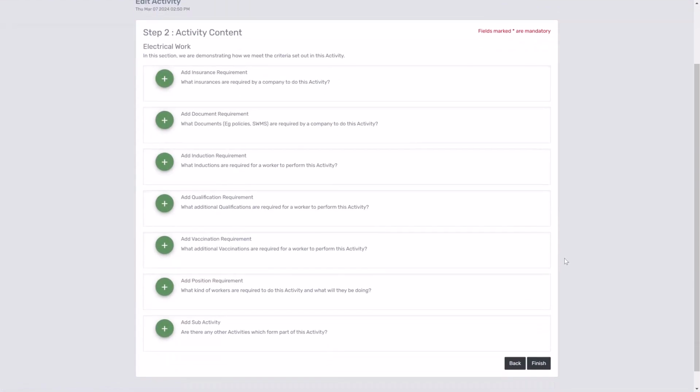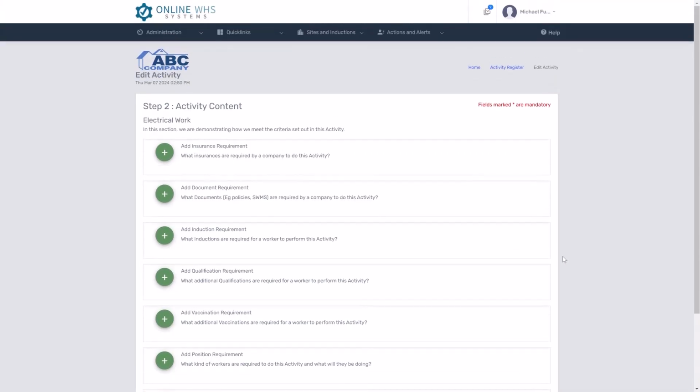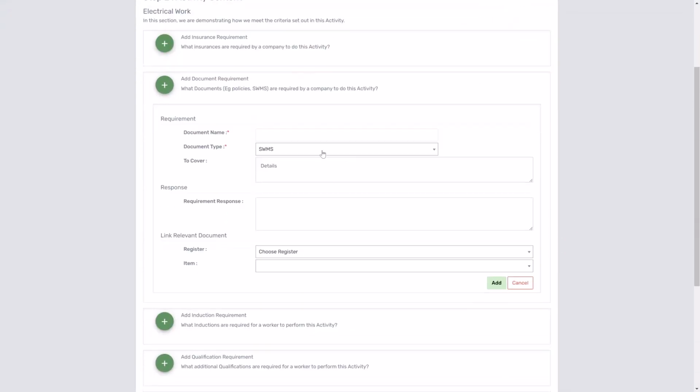Here is our screen where we can assign everything to do with an activity. To recreate what we've done previously, all I'd need to do is request a specific safe work method statement. So all I'm saying is a requirement for doing this activity is to have a document called electrical safe work method statement, and then I can respond straight away saying please find attached, or whatever you'd like to say there.